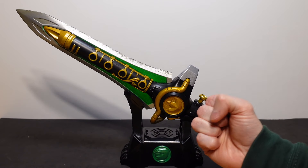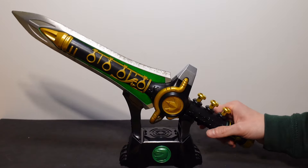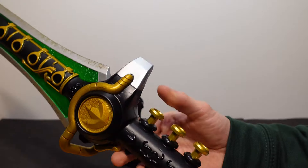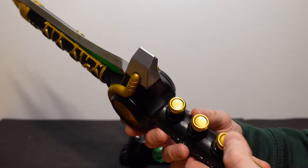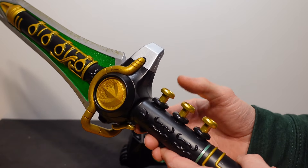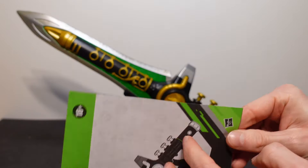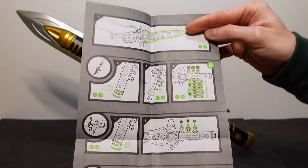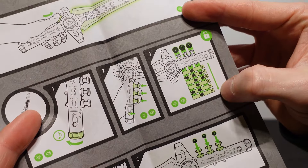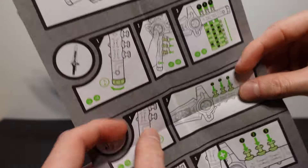I'm going to chuck some batteries in and I'll get straight back to you. So we've just got the batteries installed. As you can see, you press one of the little keys in — each little button does a different noise. And if you look on the instructions, you can see it actually has the entire tunes that you have, so it tells you the different tunes that you can play and a bunch of the different features. So that's awesome — it actually tells you how to play the tune. But there are also different modes as well.